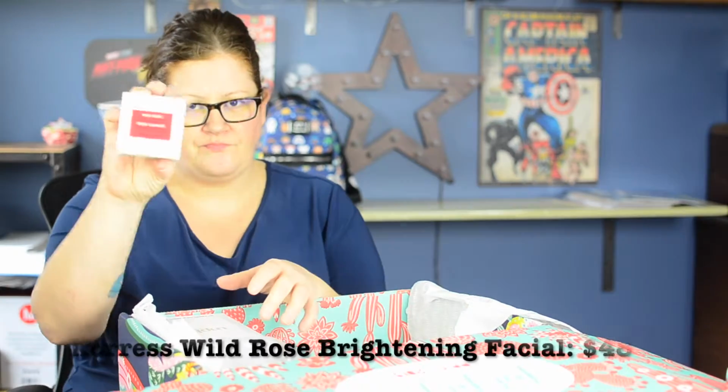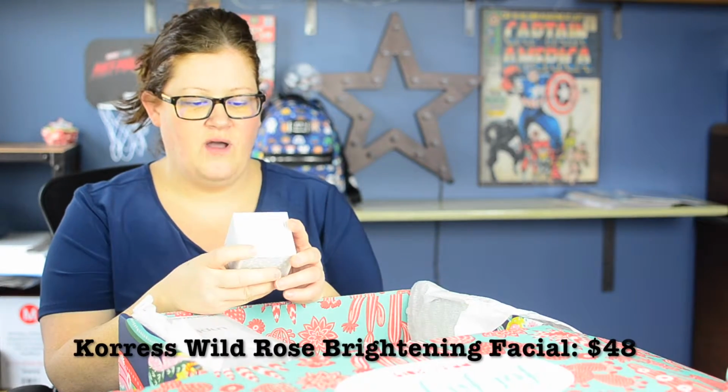And then a nice little product there, Wild Rose, which I love the smell of anything rose. Vitamin C Brightening Sleeping Facial. I am a person who tosses and turns when I sleep, so whatever I have on my face is going to end up all over my pillow anyway. It's not a really strong perfume, a real light rose smell. Gorgeous Wild Rose Vitamin C Brightening Sleeping Facial.